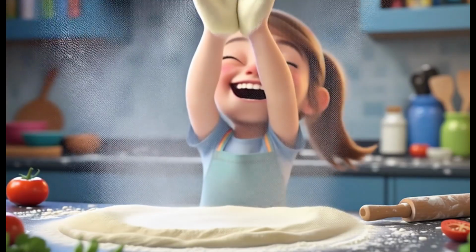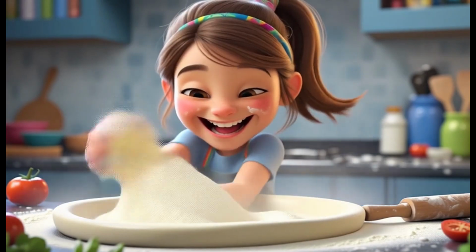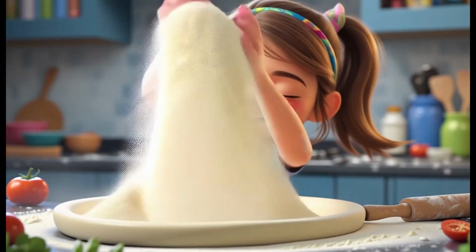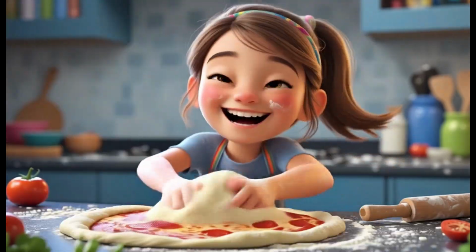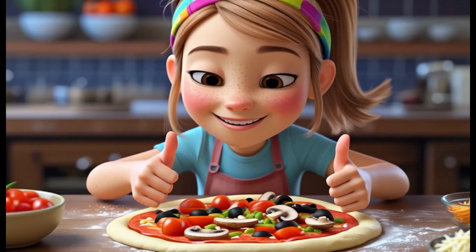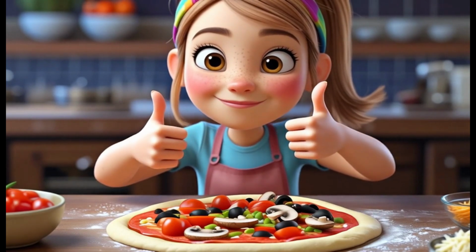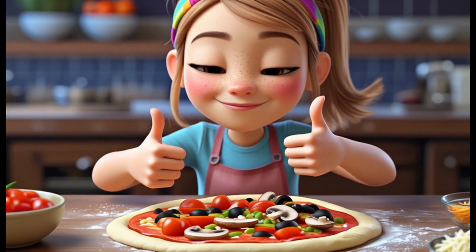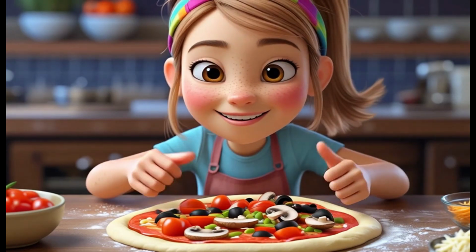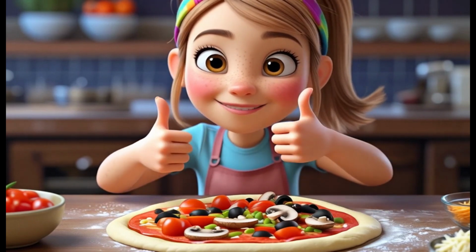She wore her apron, grabbed the flour and started mixing the dough. Oops, it's so sticky. My hands are like glue. She rolled the dough and added her favorite toppings: cheese, tomatoes, mushrooms, and even some olives. Look at my yummy pizza. It's so colorful.